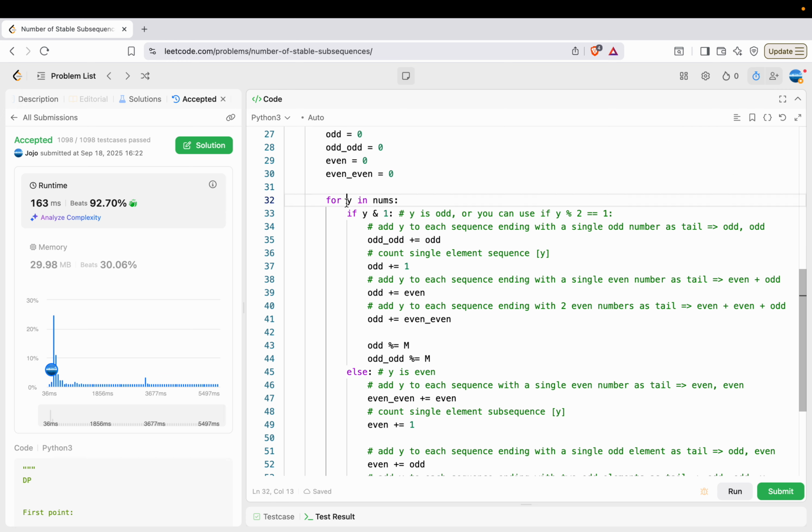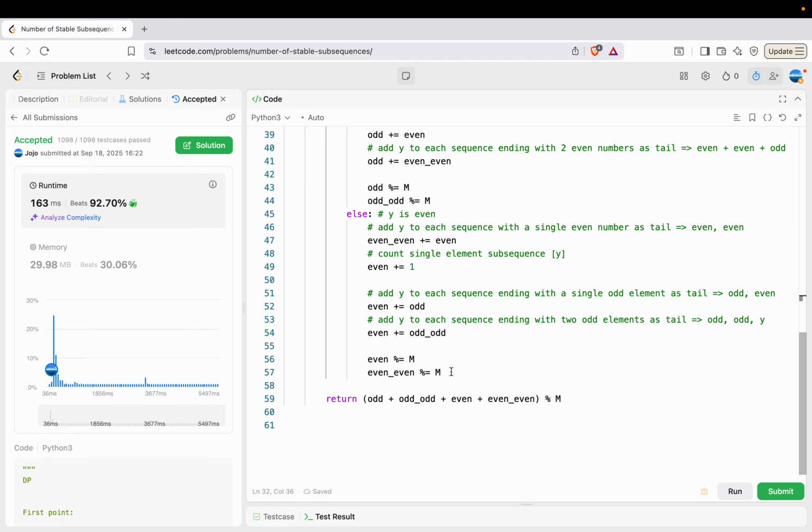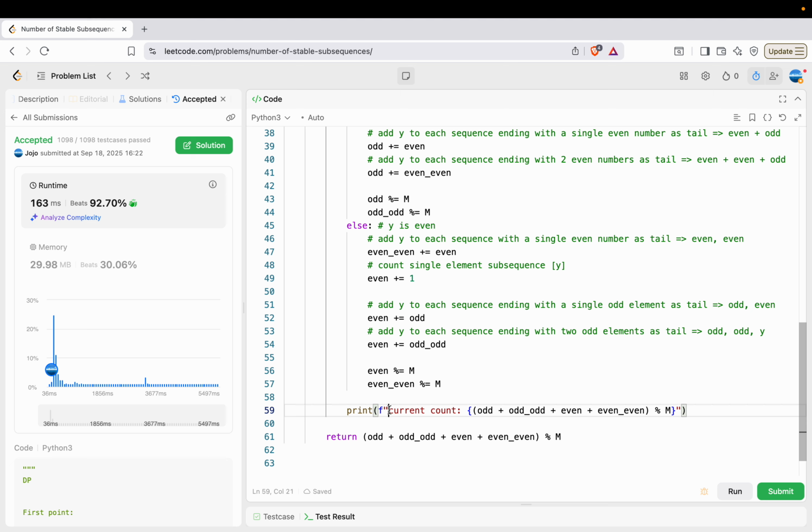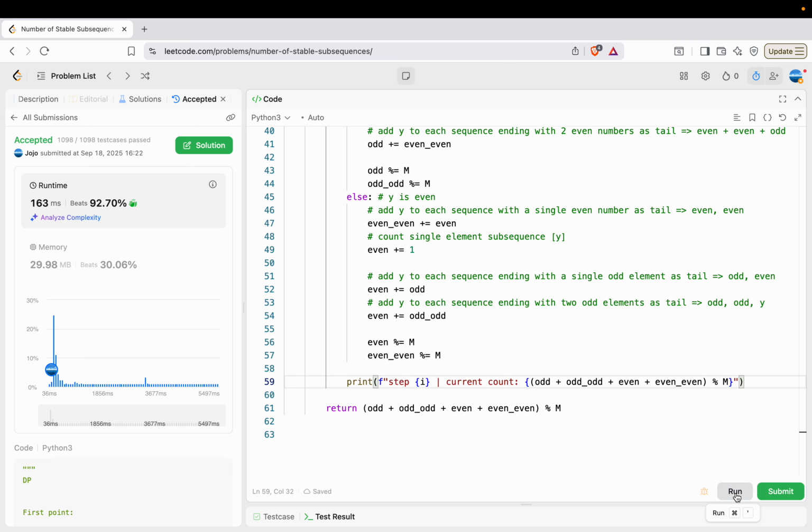So you can do something like this: for i, y in enumerate nums, and then you print the current count. So the current total count, right? So also we have this step i, the current count, right? So now let's run it.